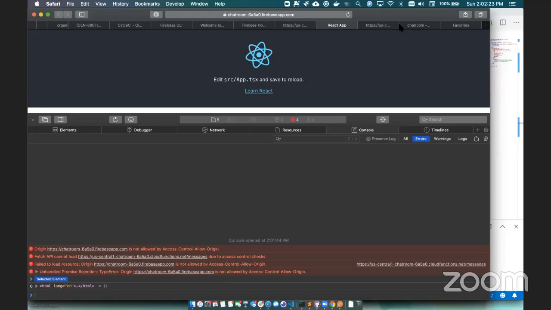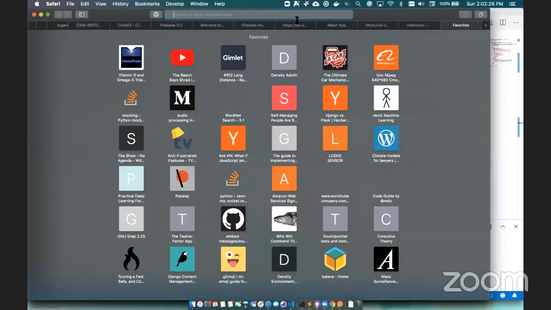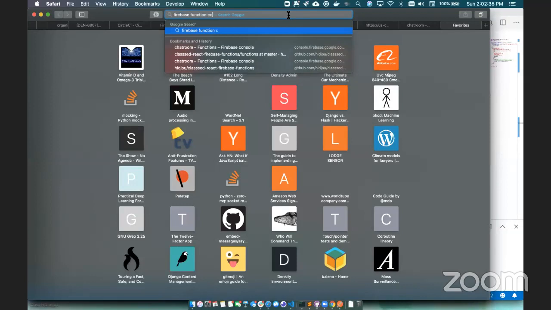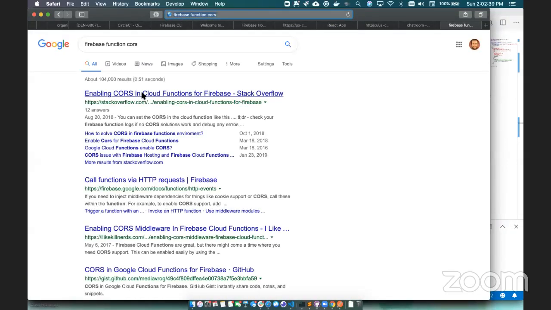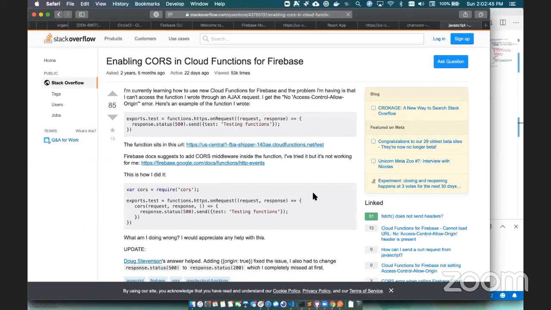Wow, what a delightful problem. Firebase function CORS. I mean, at least people have tried to do this before. You pretty much know.